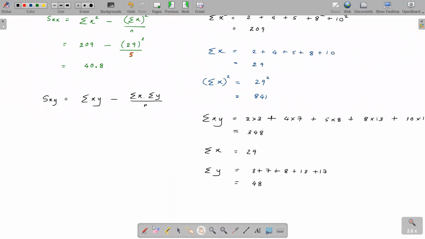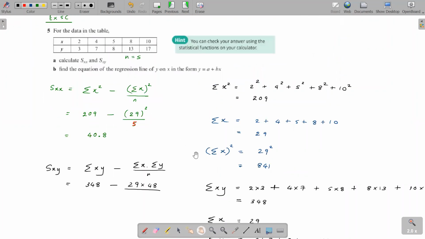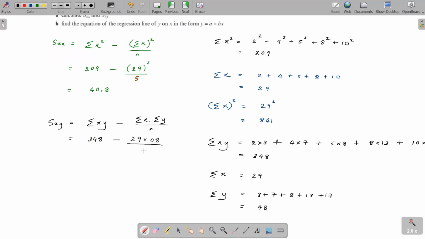All right, guys. So let's substitute the values now. We have everything. Sigma y is 48. So let's substitute. Sigma xy is 348 minus sigma x is 29 times sigma y is 48 divided by n. Guys, remember n doesn't double now, okay? So n is actually the number of data points, because every single x comma y is a single point on the scatter plot. Do you recall? So you have 5 individual points on the scatter plot. So we are getting the regression line based on 5 individual points. Every single xy is a single coordinate. So n is 5. So be very careful.